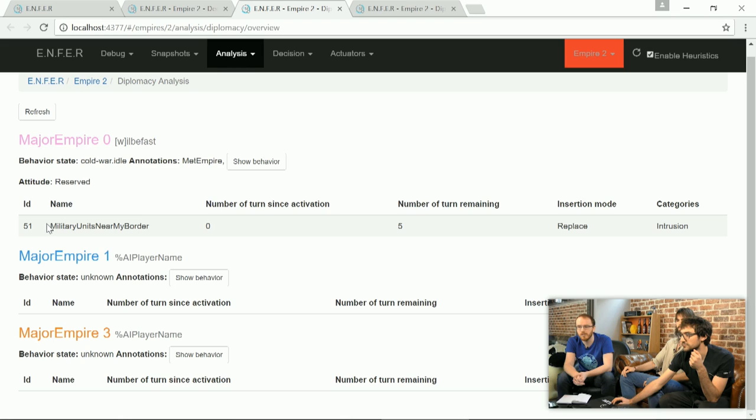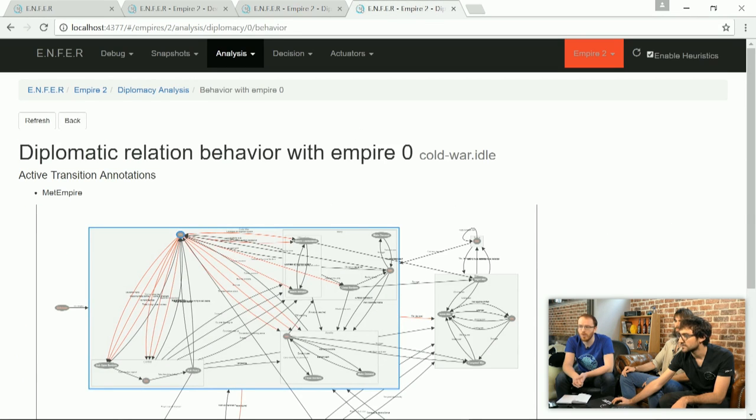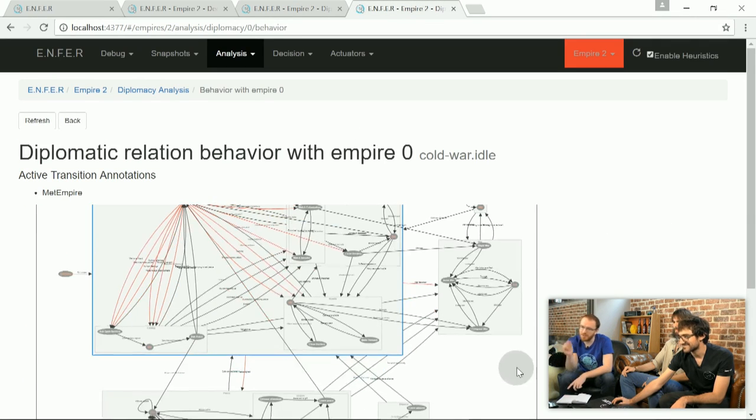What you see here is a relation log, which we use to track the game actions and how the AI remembers them. So this means that the Sophons saw that the Riftborn had military near them at some point, and they might get mad. But we might want this to go faster, so you can click on Show Behavior, and it will take you to this screen. Do you want to explain what we're looking at here?